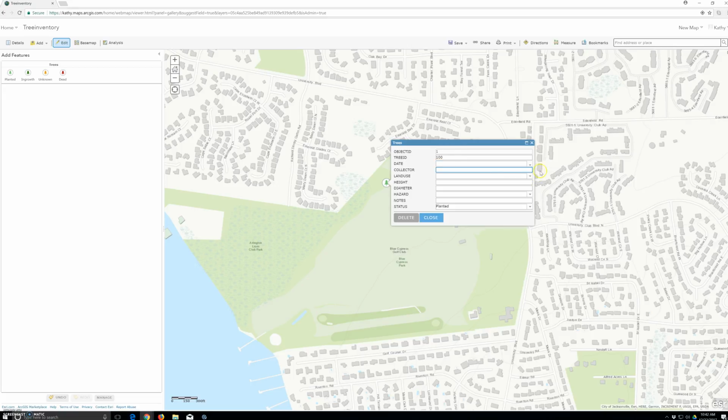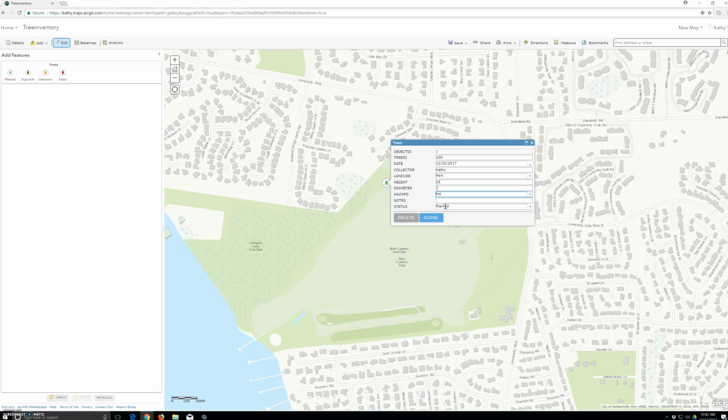Collector, we can just type Kathy. Land use will be park, because it's a park. Height 25 inches, diameter 3. Hazard, no. And status planted, and everything perfect.